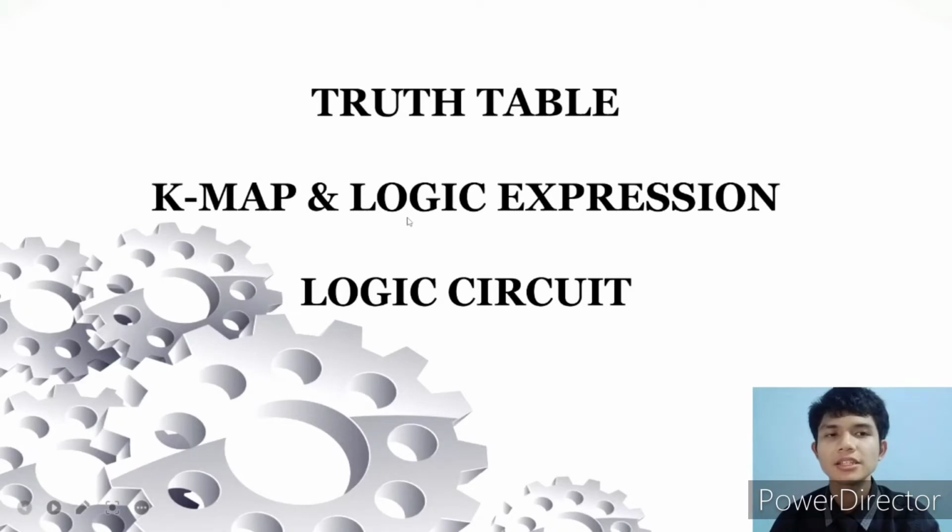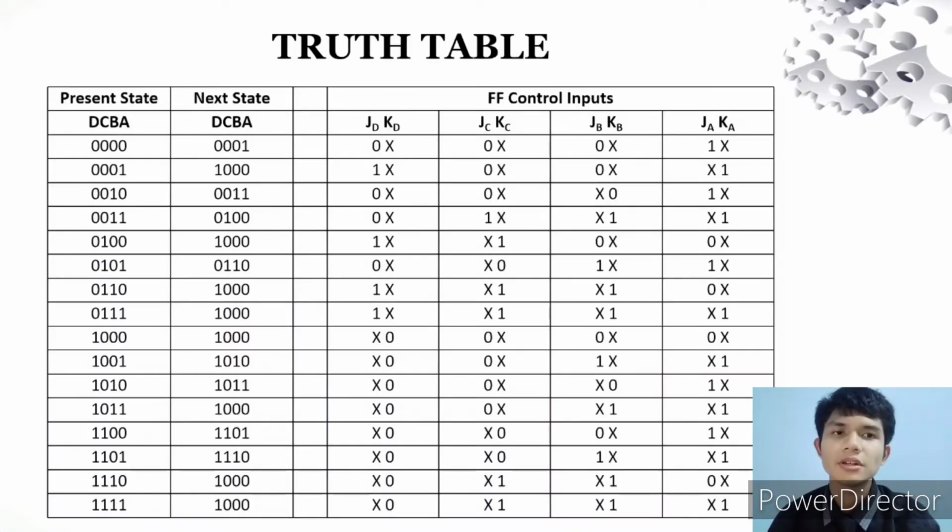Assalamualaikum. I will be explaining the method and process for this project. In this project we will be making a 4-bit synchronous counter that will only show the numbers 1, 3, 4, 6, 8, 10, 11, 13, and 14. Any other number besides that will be changed to 8. First of all, we will make the truth table, which will show the present and the next state, and also the FF control inputs.